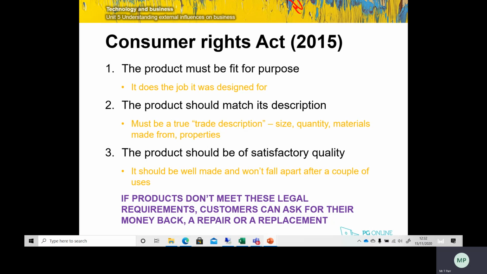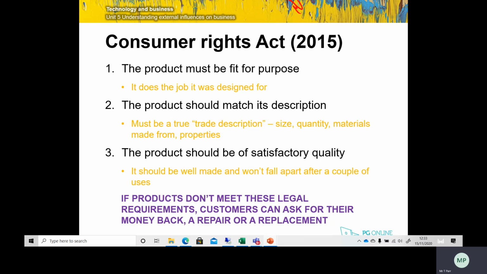I'm going to go back to cars. So if you pay a premium for a sports car, and it says it's made out of carbon fiber, you expect it. You can order cars with a certain specification. So you might pay extra for a carbon fiber roof. And when that car comes, it doesn't have that. That doesn't meet its description. So you have to make sure your product matches its description.